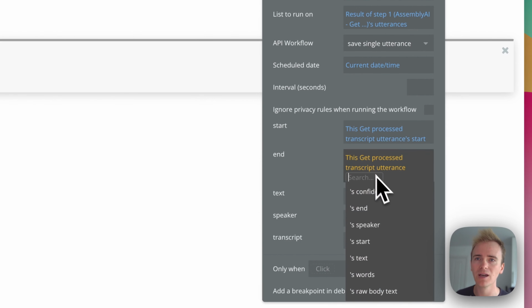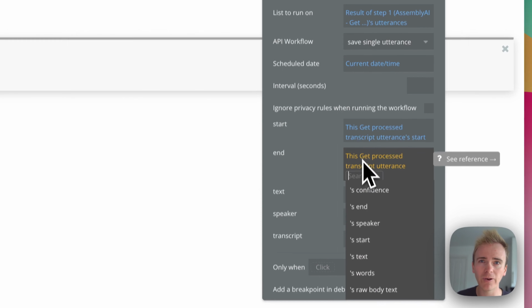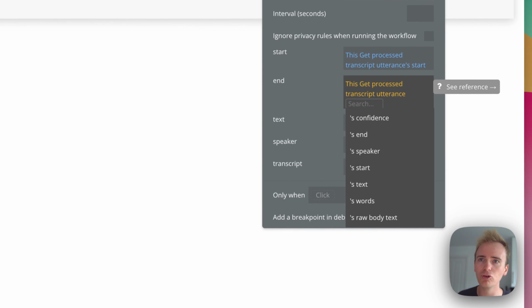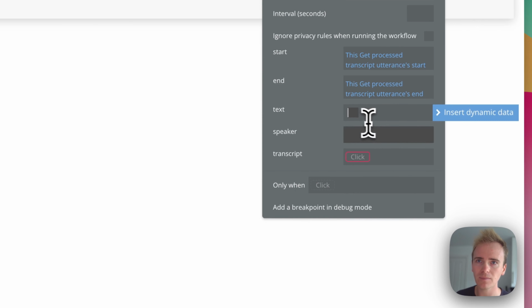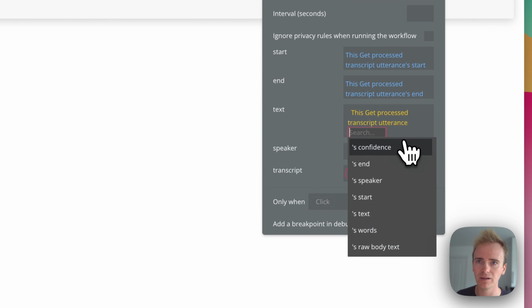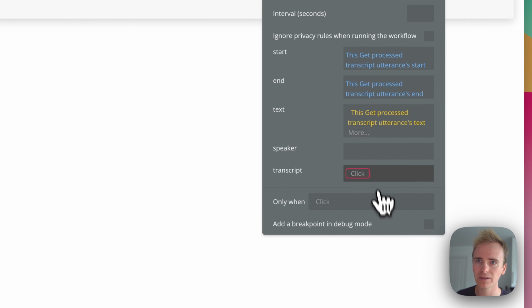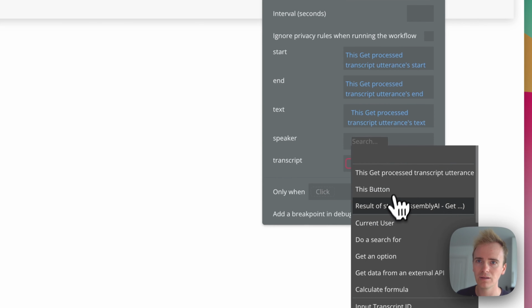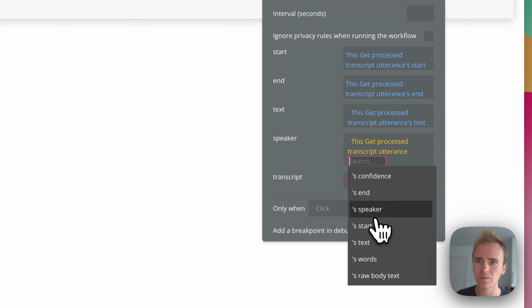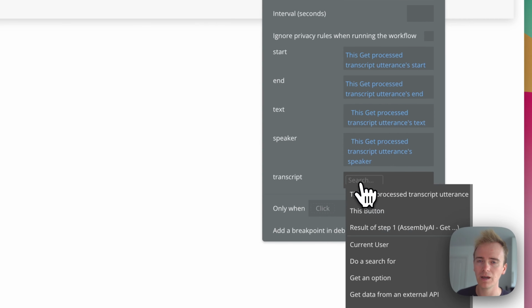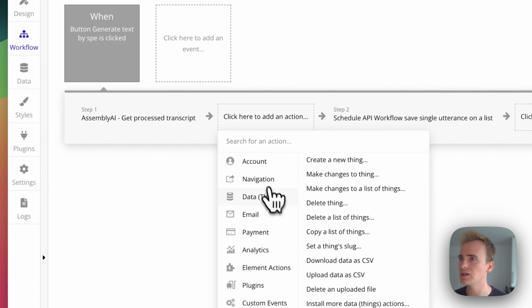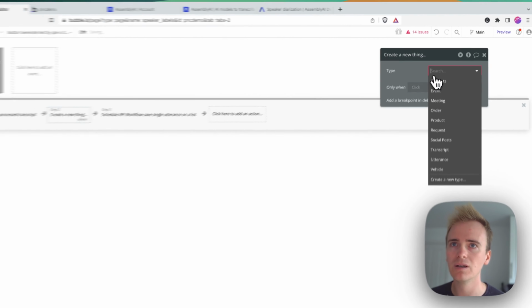So when we get this, it's referring to the single one, and it's basically going to loop through them. Then we can say text, speaker, and then transcript. I need to create a transcript, data, create new thing.